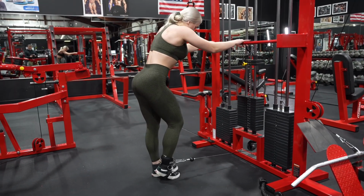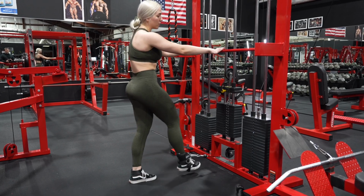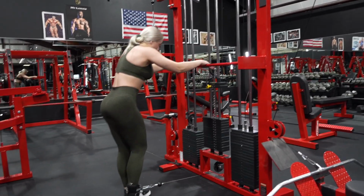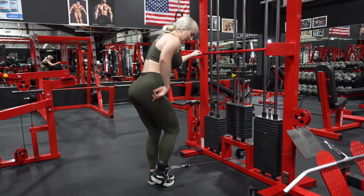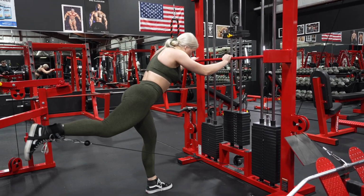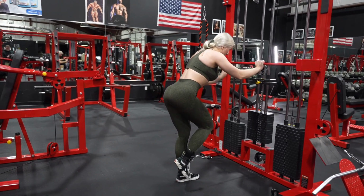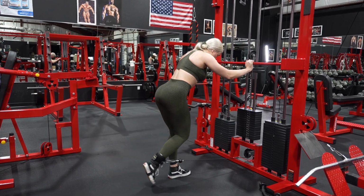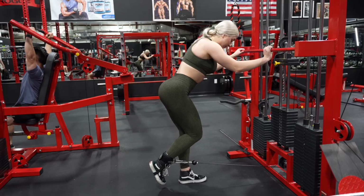All right, so this, I'll usually step far enough away from the cable so that when my foot goes forward, the weight doesn't touch, because we want to keep resistance. So I'm standing on my left leg, hips out just a little bit, and then we're going to keep a slight bend in the knee and kick up and back. So we'll just glide forward, don't allow the weight to touch, and then kick up and hold. So we're doing 15. Same thing, make sure you're going slow.